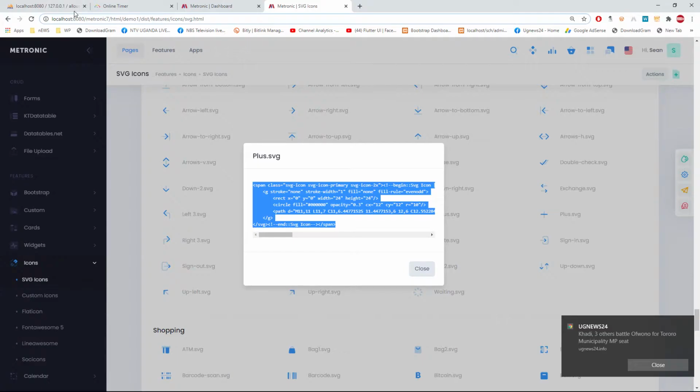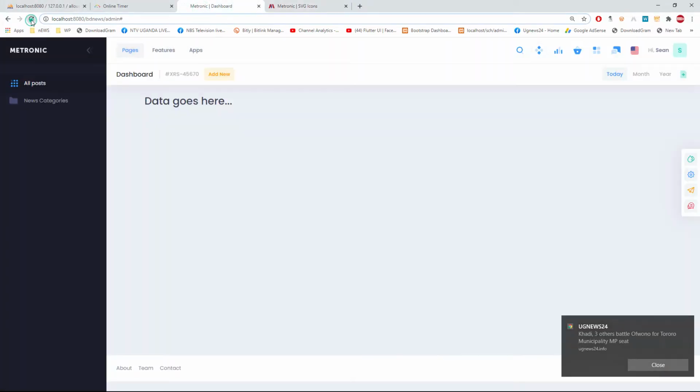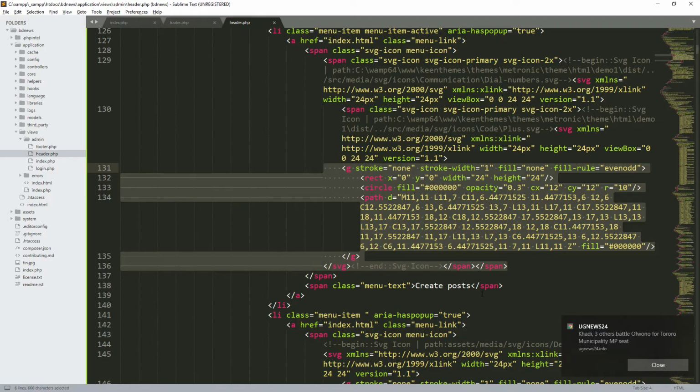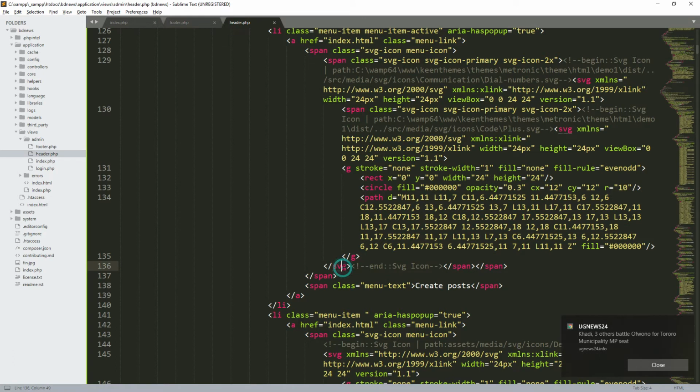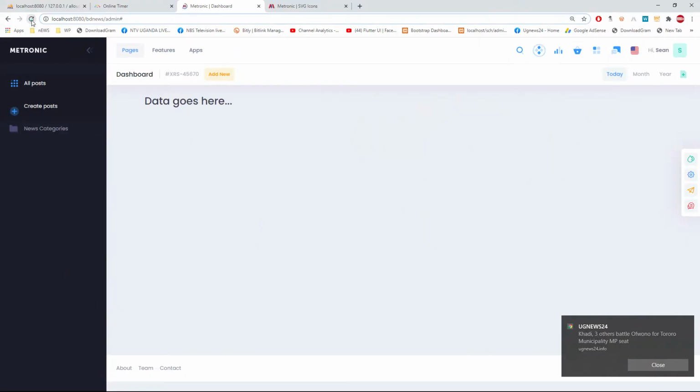So now it's time to put links. I'm going to put the link for creating a news post. Oh, we forgot to close something. Okay, the span is the problem. We had duplicated the span. So there we go.